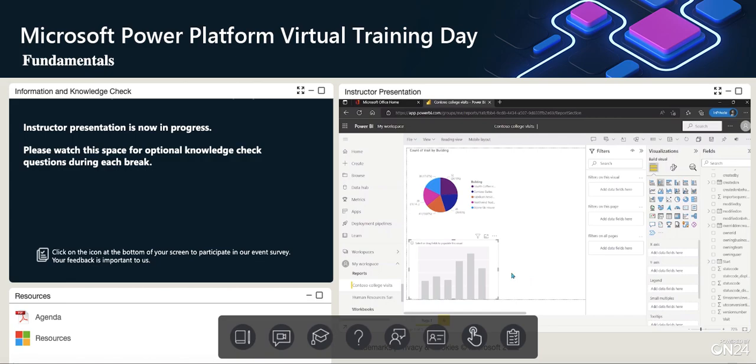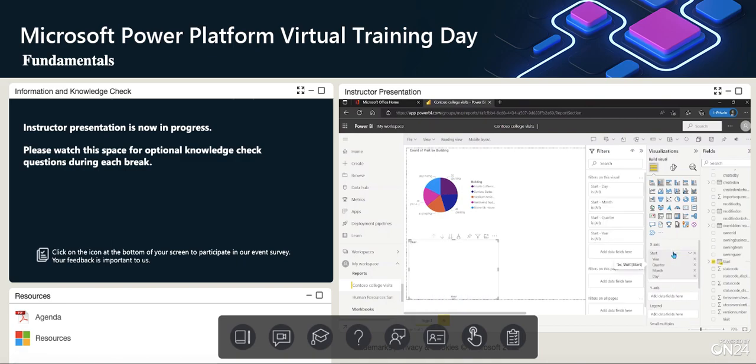So now again, I have a chart, but it is gray because we haven't connected any data to it. So for this specific one, I need to have information on the X and Y axes. So in this case, I'm going to drag the Start field over to my X-axis, and then I'm going to place the visit into the Y-axis.